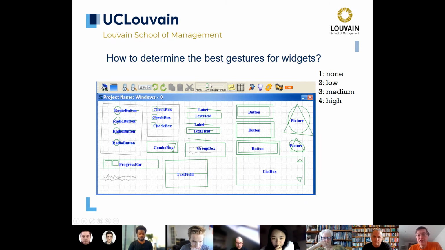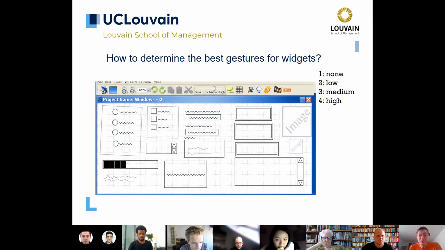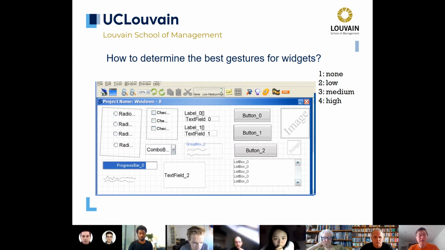So even without changing anything, if I click now on medium, I will have this beautification where objects are already made a little bit more graphical, but not yet as appropriate as I want, and there is no alignment yet. And if I click on high, this is referring to the highest level of fidelity, then I can see a real graphical user interface here with Java look and feel. And I can change even the look and feel.